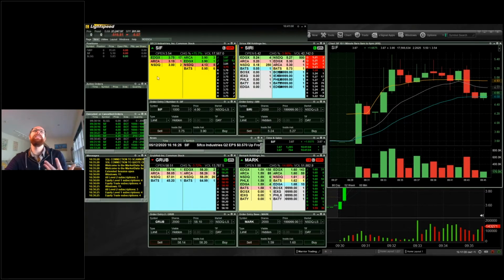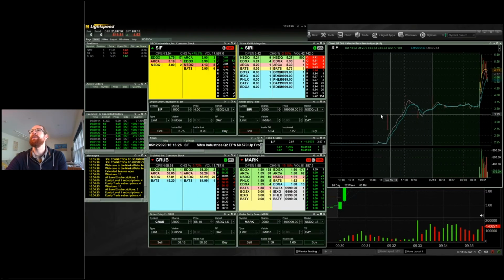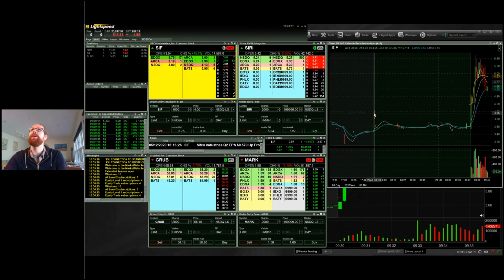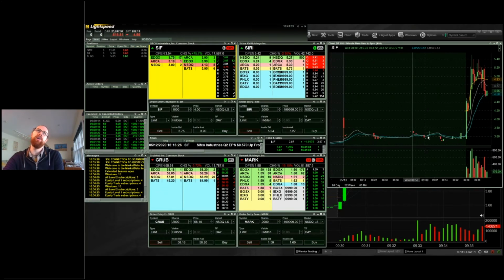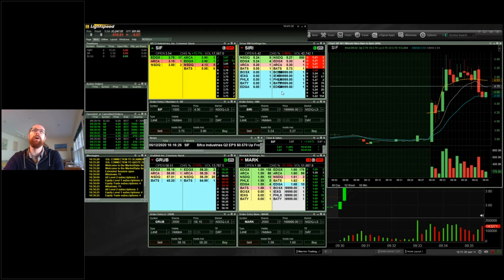So my process for getting in oftentimes is just to manually enter the order right here. Usually as I'm looking at a stock, as I'm watching it pre-market, I have time to think about the level that I'm interested in. This stock actually had a little bit of pre-market price action, kind of lighter volume, with I think a pre-market high of about 410 or something like that right here. So I was already interested in it over $4. And then right out of the gates, it pops up, it hits 4, and that gave me my entry.